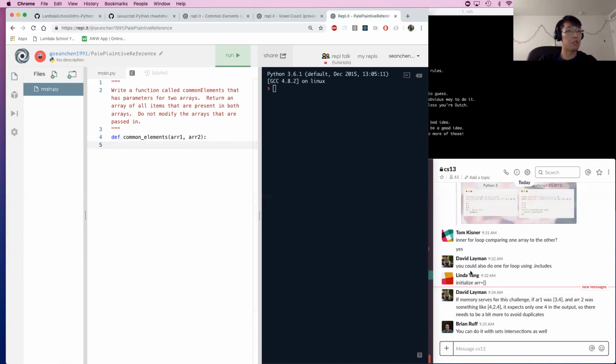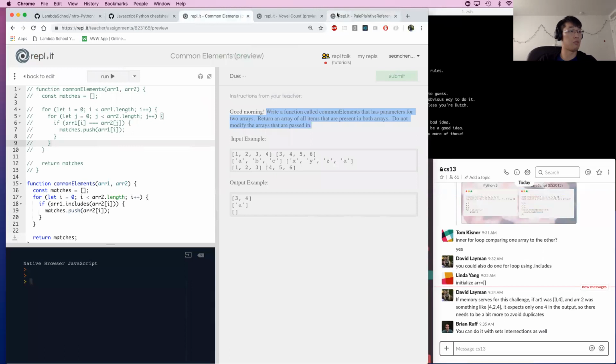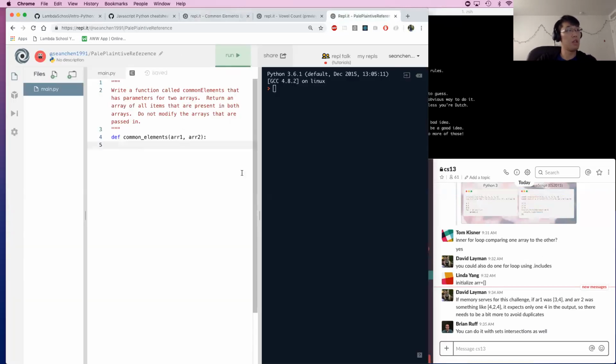First off, let's translate the first solution that we had, using the two loops. Again, we're going to have an array matches like so. Again, in Python, there's no keyword to declare a variable. You literally just say the variable name and do the assignment. Then we're going to loop over all the elements in array 1 first.